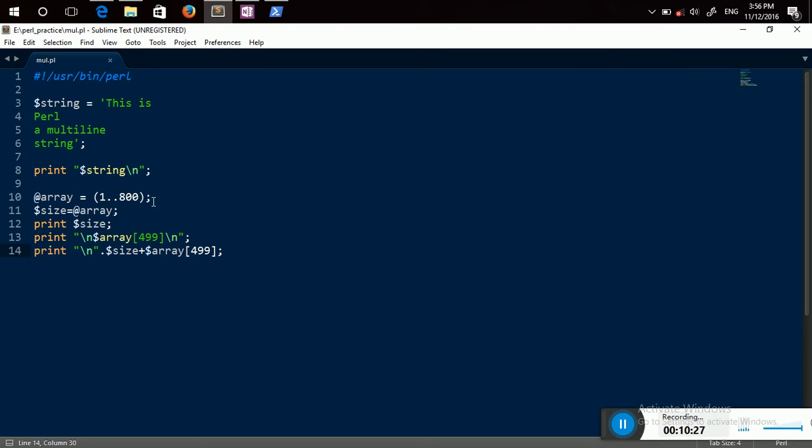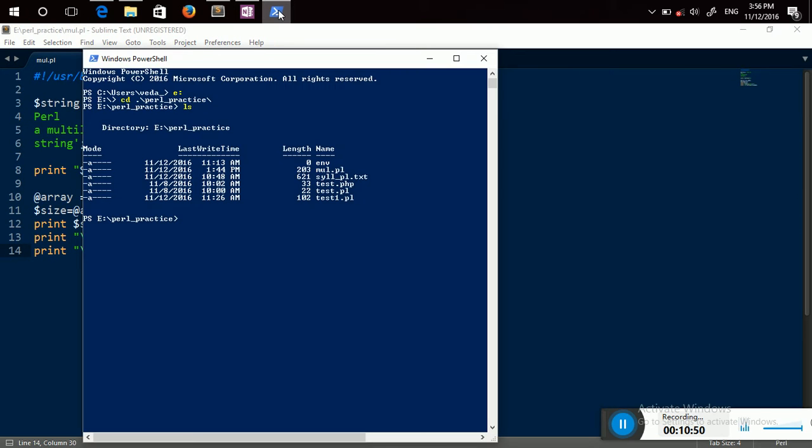I took an array of 1 to 100 and I am calculating the array size, copying the size into a variable called size. This is a random sample program. Let's not get into too much detail. Let's execute this program.